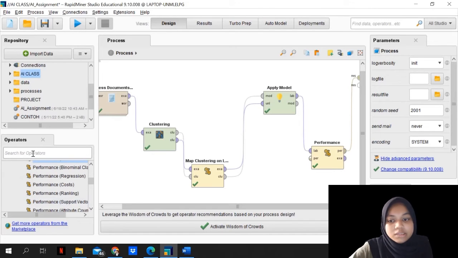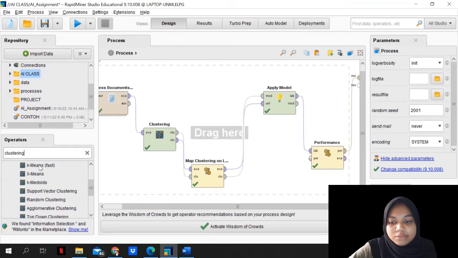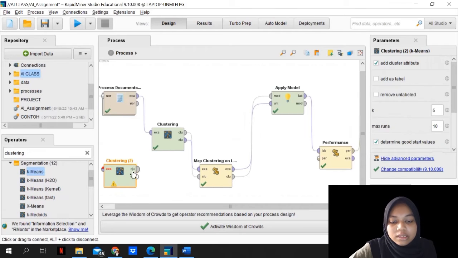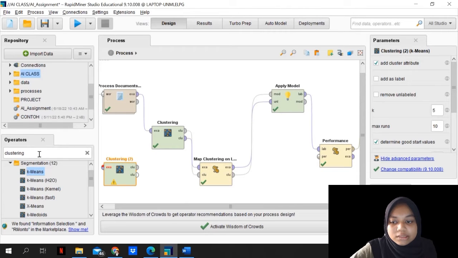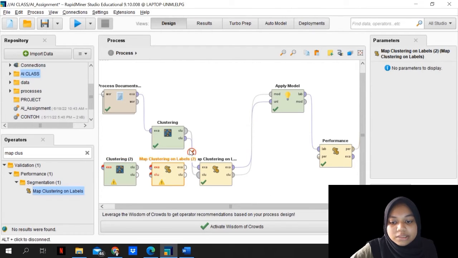Just search by name, for example clustering. Clustering, we take this one, the first one. Then to add the map clustering, go under segmentation, validation, performance. There is a map clustering on labels.